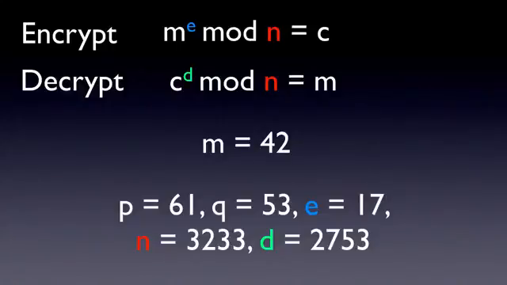Now you try. So here is the algorithm for encryption and decryption. And here's the message for you to encrypt. In this case, the secret is the answer to the ultimate question of life, the universe, and everything, or in other words, the number 42. And I'm giving you two primes, 61 and 53, represented by p and q. I'm also giving you e, which is 17, and n, 3,233, and d, which is 2,753. So I'll explain how to calculate these constants later, but for now you can use them to encrypt the message and decrypt. So try that out. Put this video on pause.